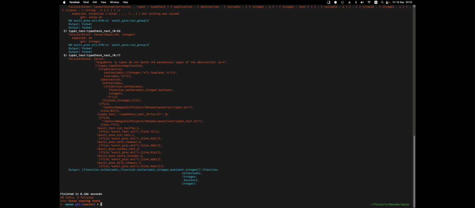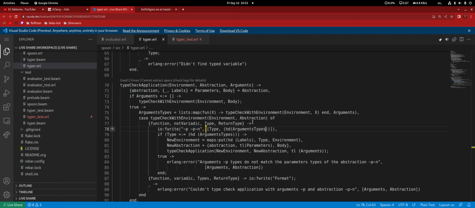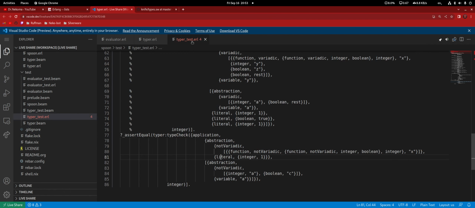For a moment, I thought it ran. Output. We have an output, at least. What? I just added prints. How the heck we have outputs now? Yeah, I don't know, but we have a print. Function not variadic, integer bool, integer. Isn't it the same shit? Oh, wait. No. Function, it's not just the same list thing as before. It is the listy thing, but we don't have variadic parts. How the heck that's happening?